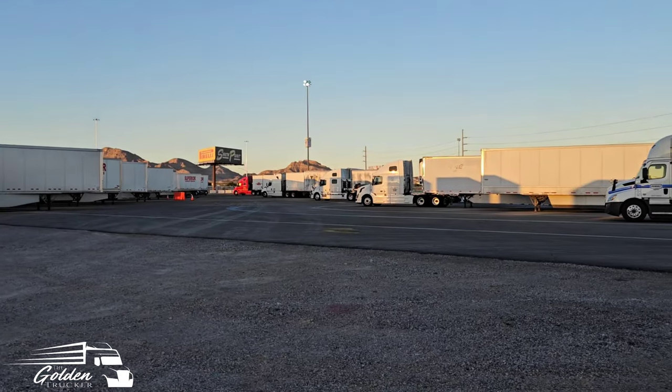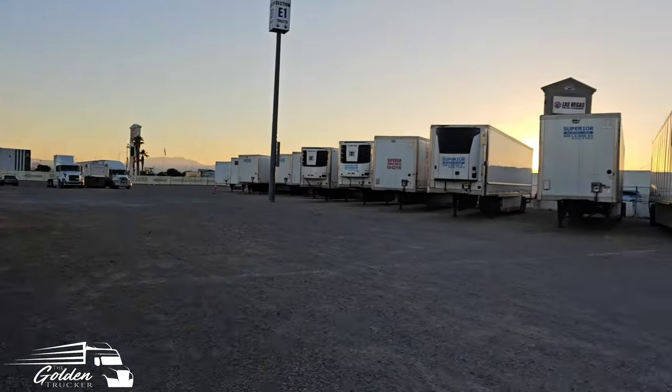So at the Petro and the TA, they charge probably around $25, I think, to park there. And plus the shower, which I don't get fuel there, another $15 to $20 to take a shower there. And here, I paid $30, but I get to park here and I get to shower here. It's already sunset. I know a couple spots that I could go park at, like next to warehouses and stuff, but I really wanted to take a shower today, so that's why I decided to come over here. Tomorrow I got my delivery at 8 a.m., which sucks because it's on the whole other side of Las Vegas.